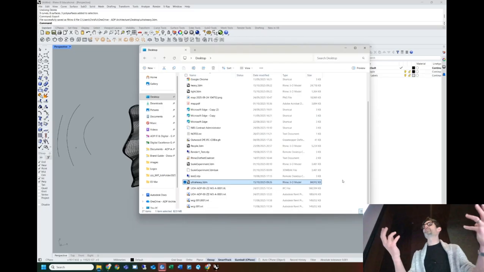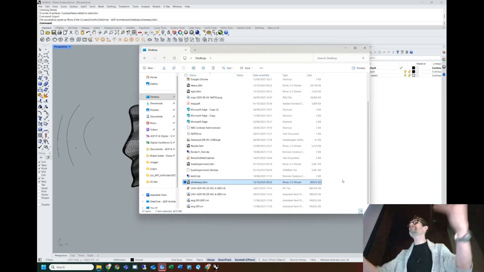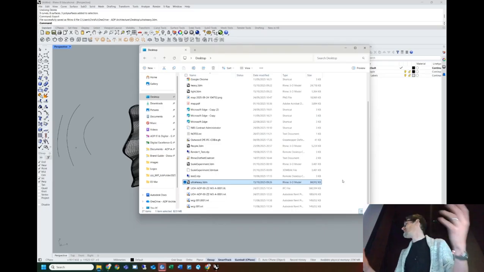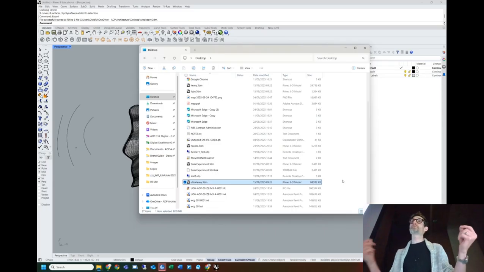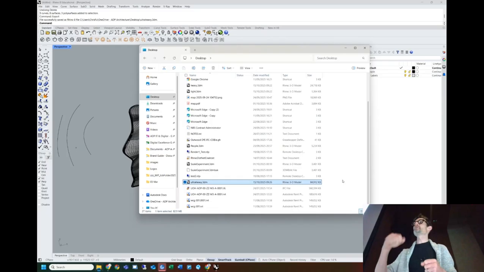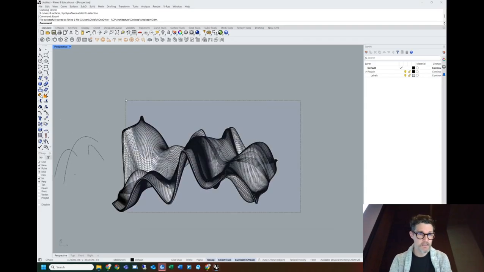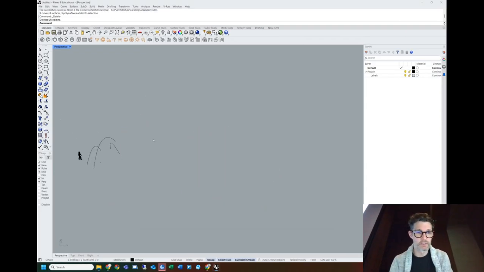So your file size is completely in your control. The rule that I tend to use, and completely up to you if you want to follow this, but my recommendation is, if I draw a curve in Rhino, I try as much as I can never to use more than 4 control points. And if you want a complex shape, here is the way to do it.